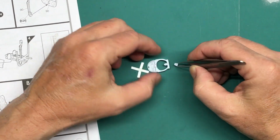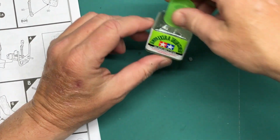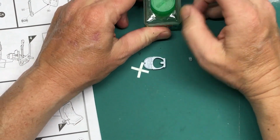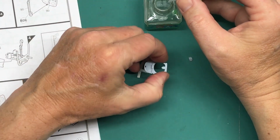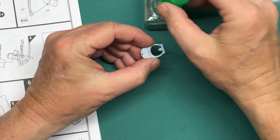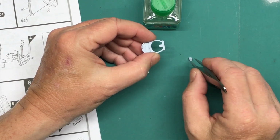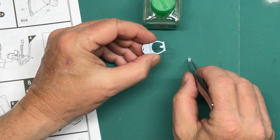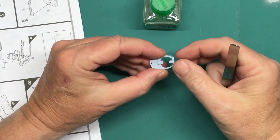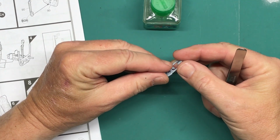Now normally I use Tamiya extra thin quick setting, but for this kit I'm going to use regular extra thin, because it doesn't evaporate as quick and it's not as hot, which means it's not as potent, because the plastic on these Airfix kits is pretty soft compared to the other kits that I build, and it'll just melt if you're not careful.